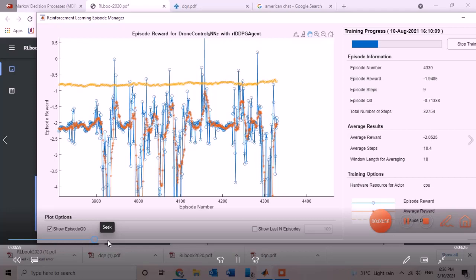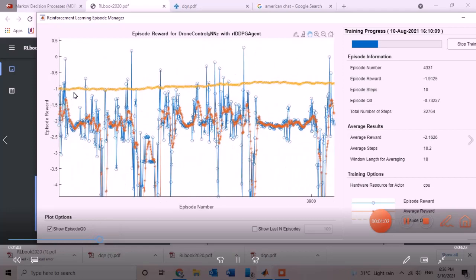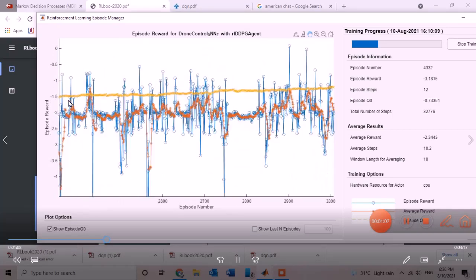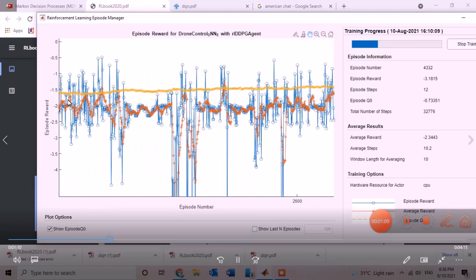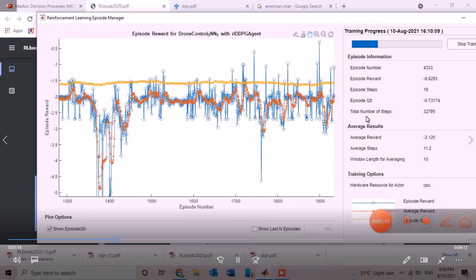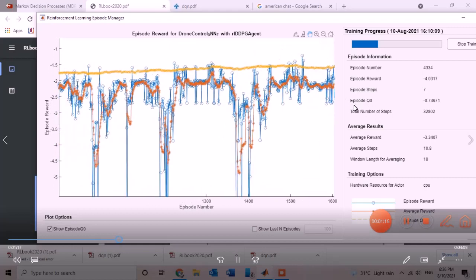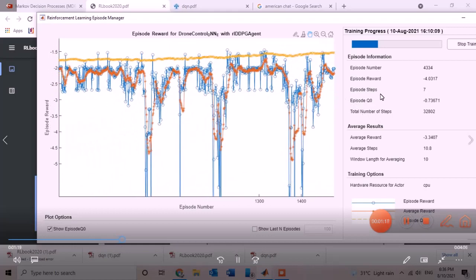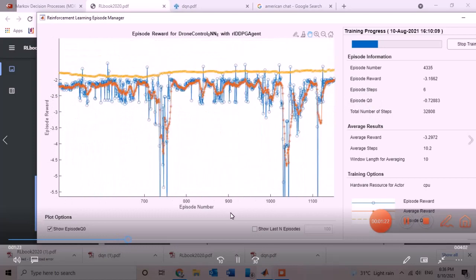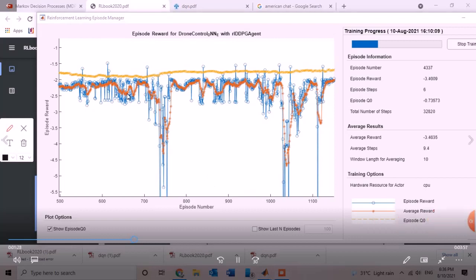So here is the training for this agent. It started with minus 1.5 average reward. Here, sorry, episode Q0. The best episode is minus 0.5. It started with that, and then it keeps under 0 because it keeps learning, which is very important in this graph.